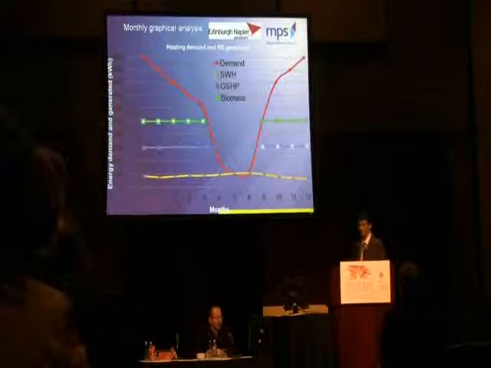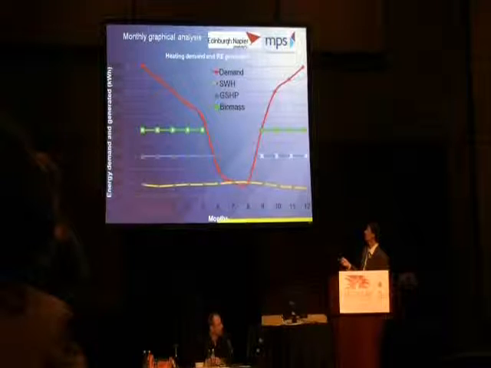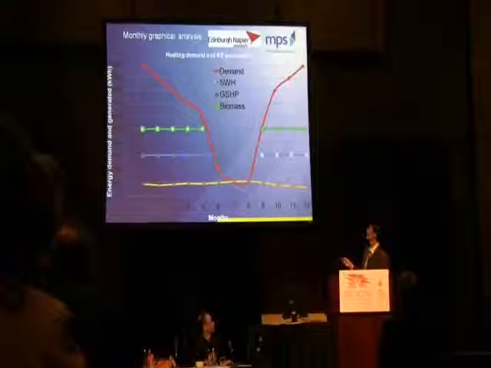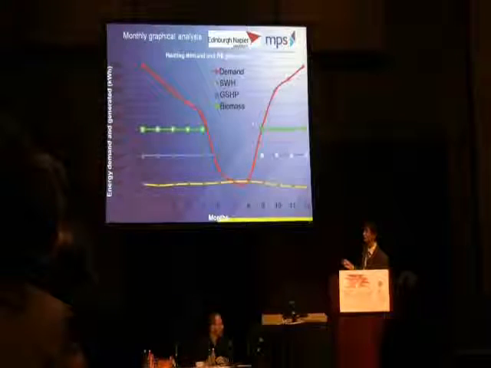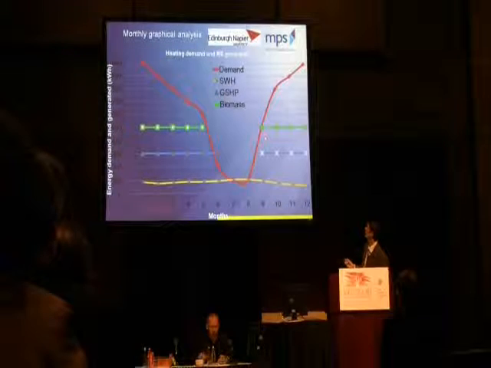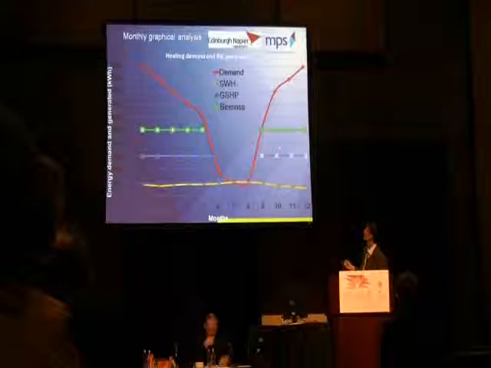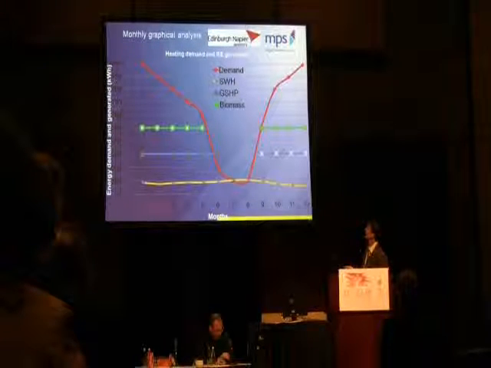So if you look at this curve, this is the demand, and these are the months of the year. The demand for heating is usually decreasing in the summer. You know that with your biomass you can achieve this amount. With a ground source heat pump you can achieve this amount of heating. And with solar water heating you can achieve this amount.